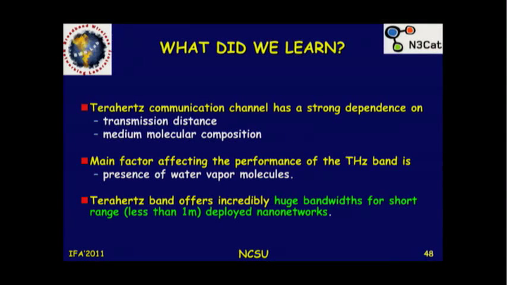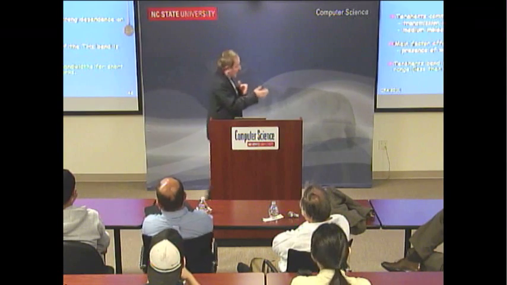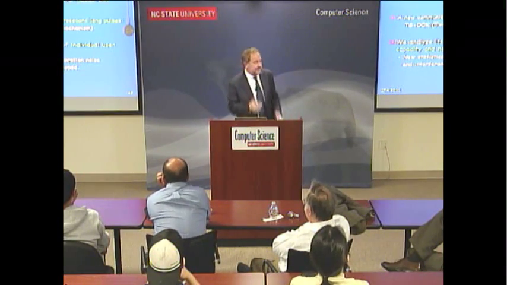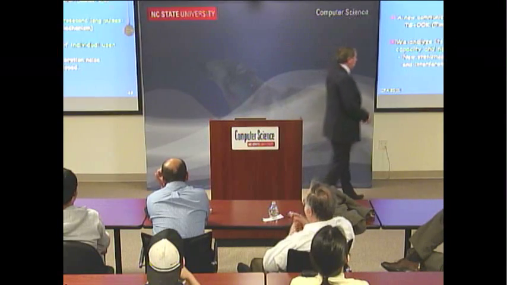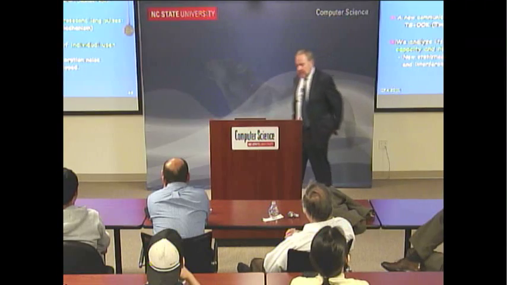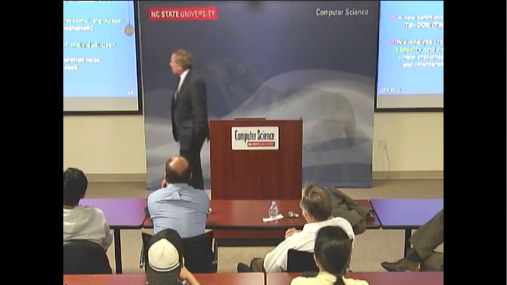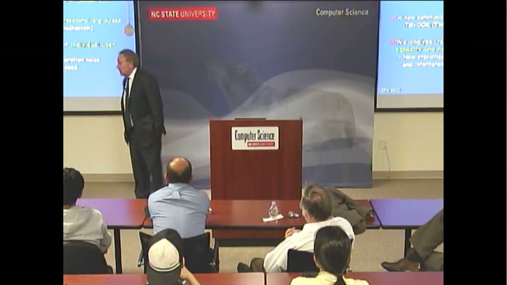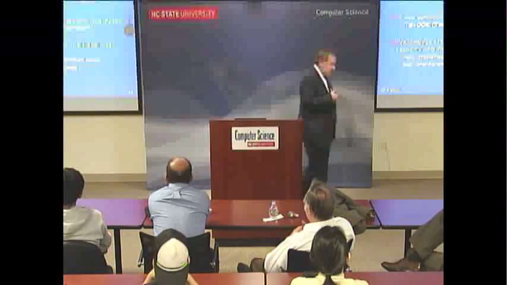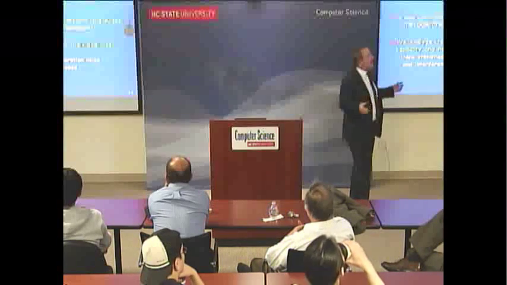Now the advantage here is that we have gigantic bandwidth, like talk about terabit per second. But then we have very short distances, like around a meter. So of course, this is one of the challenges. How can we expand the distances between these devices? After this channel modeling analysis, we also have a scheme which we call the time spread on-off keying mechanism. So now, how can we communicate between these two nano devices?